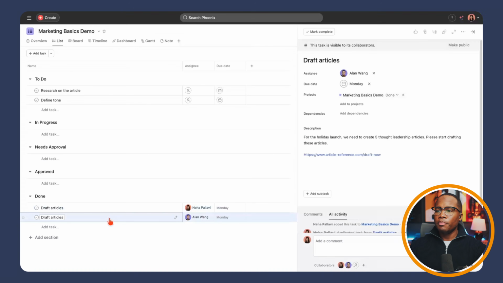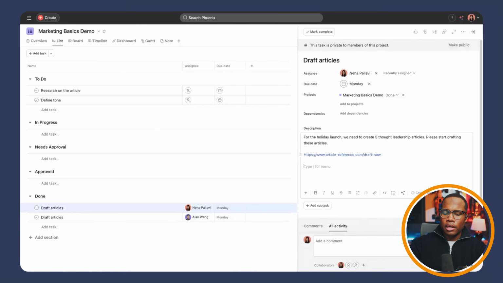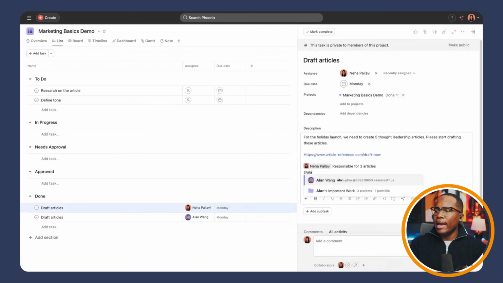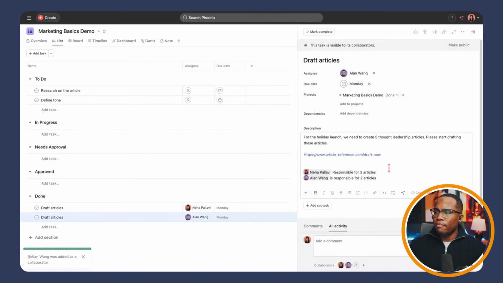And so if we were both responsible for drafting these, maybe 5 that we need to create, we could say @Niha will be responsible for 3 articles, and then maybe @Alan, he's responsible for 2 articles, right? Something like that. I'm just going to copy this over to our other tasks so that we have that same visibility there.